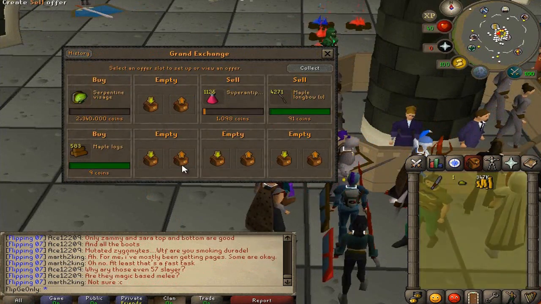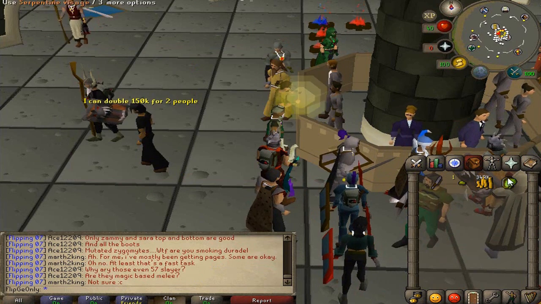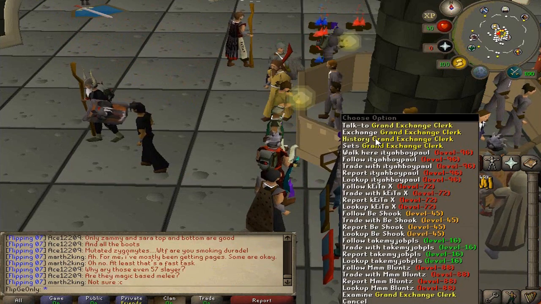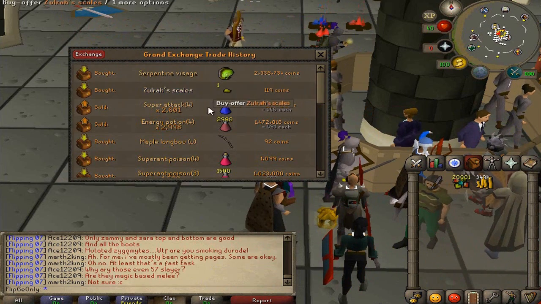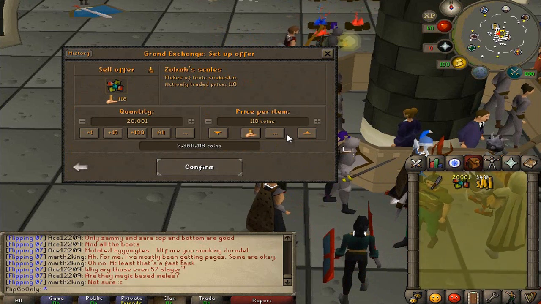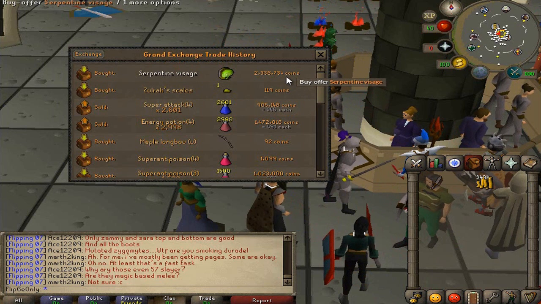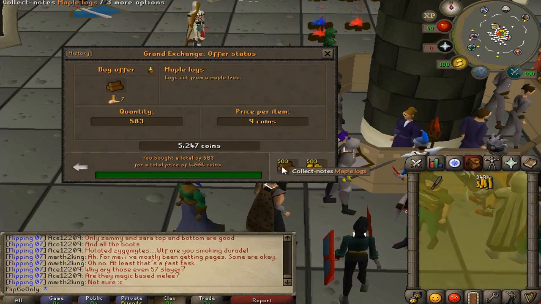Okay, so one thing we're going to be doing is actually dismantling some serpentine visages. I just had enough money for this, so what you basically do is you buy this Serp Visage, and you hit dismantle, and you're going to get 20k Zulrah scales, and sometimes it's actually worth more to have the scales instantly able to dismantle it. So we're going to sell these for 119 each. 2380 is what we're selling it for, and we bought it for 2330, so a 50k profit pretty well instantly, which I think is really good, and we sold off the maple longbows already.